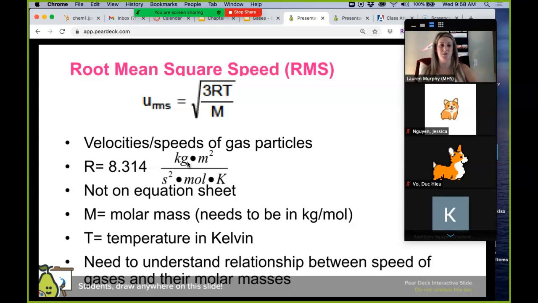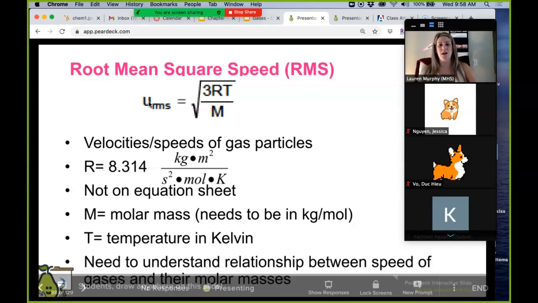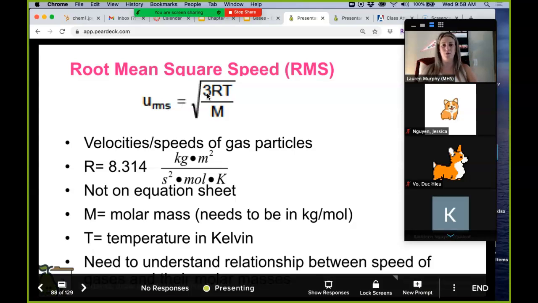I just want you specifically to know that this guy right here, this u RMS, means speed. It's pretty much saying how fast, and for this chapter we're talking about gases, how fast gases travel. It is equal to the square root of 3RT over M. R is the gas law constant. Now, it is specifically the 8.314 constant, and we'll talk about this in a second. T is temperature in Kelvin, and big M stands for molar mass. So pretty much the speed of any gas depends on its temperature, what temperature it's at, and how heavy or light it is, its molar mass.